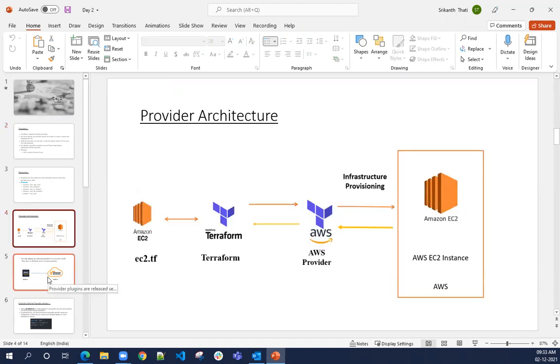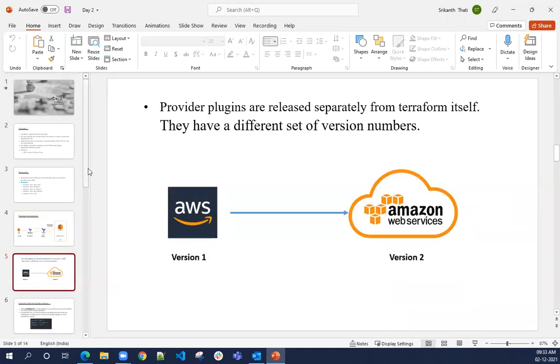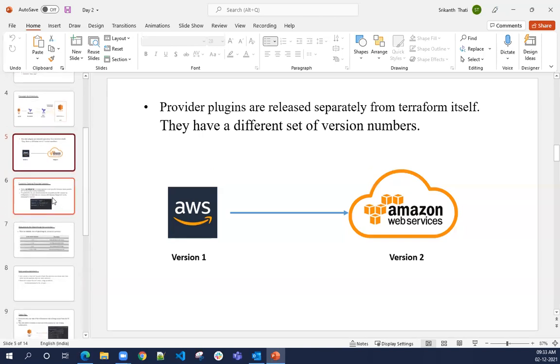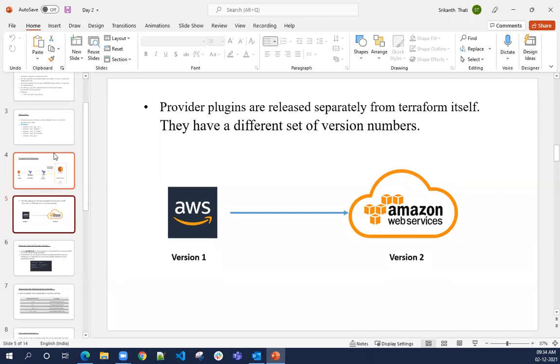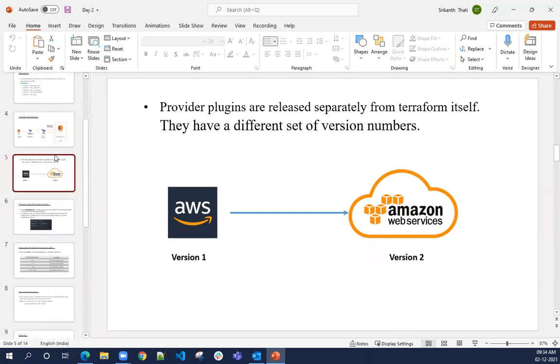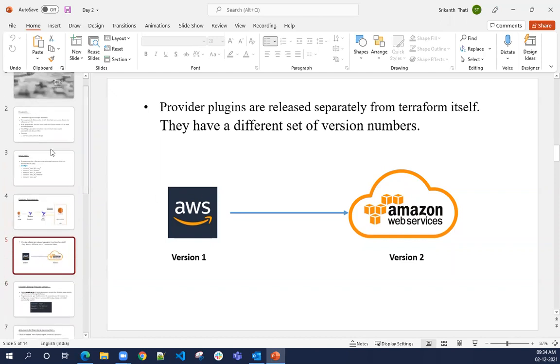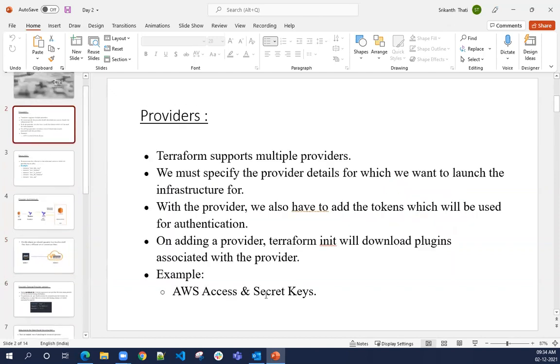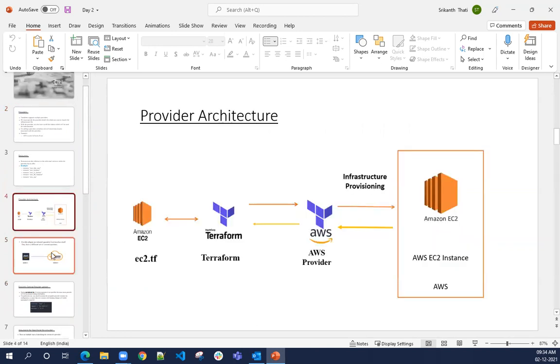Bro, in AWS you said 2 keys, access and secret. In Azure, I know those 4 keys. What about GCP, bro? GCP is also similar, 2 keys, like AWS. How we have access key and secret key, in GCP also there will be 2 keys. So naming is different? Obviously, there will be slight difference, right?